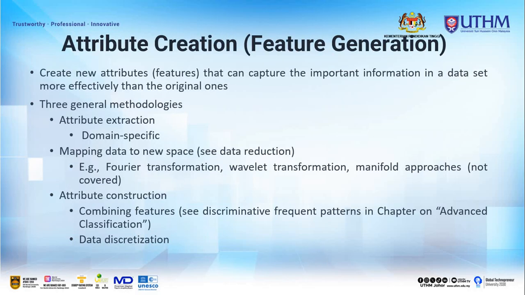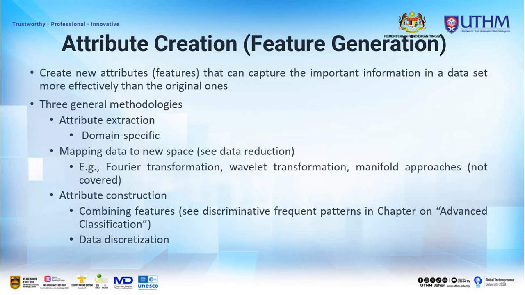Next, attribute creation, also known as feature generation, is a technique used to enhance the quality and effectiveness of data by creating new attributes that better capture important information. The objective is to generate features that can represent the important information in a data set more effectively than the original attributes. There are three general methodologies.